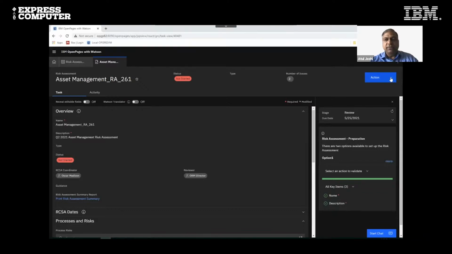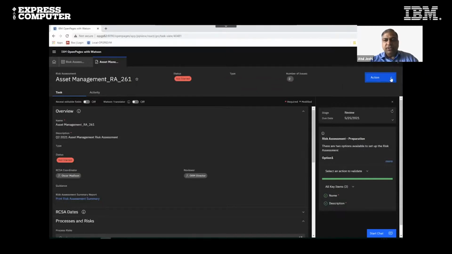Now, all of these things are also encompassed within the workflow. So this action button that you see here, when I click on the action, you could have multiple choices depending upon where you stand in the workflow. So this could be a workflow for, let's say, risk assessment. This could be a workflow for, let's say, issue management, or loss event management. Any GRC objects can have a workflow designed around that, right? And we'll also see how we quickly create workflow within this tool itself, right?